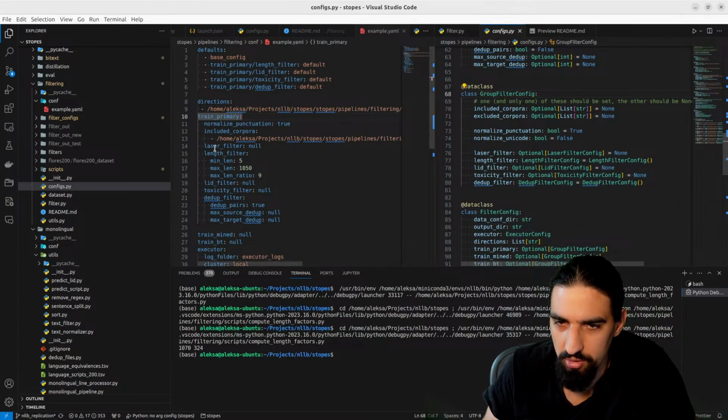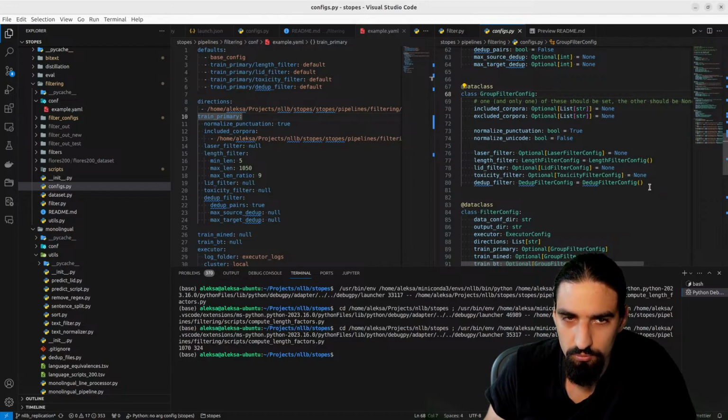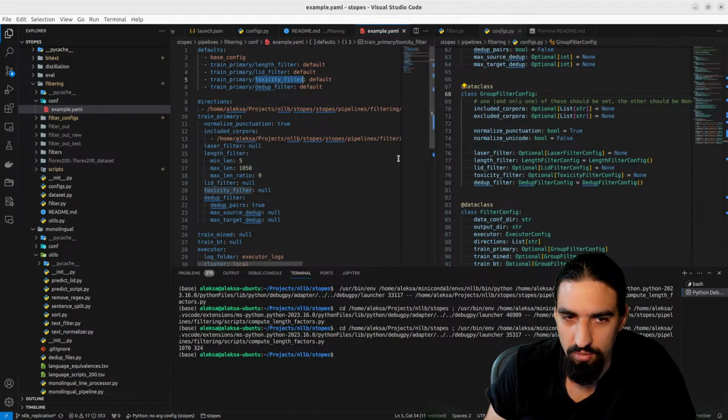Okay, here it is. Keeping the default settings, we'd end up doing the deduplication and length filtering, but not LID and not toxicity.